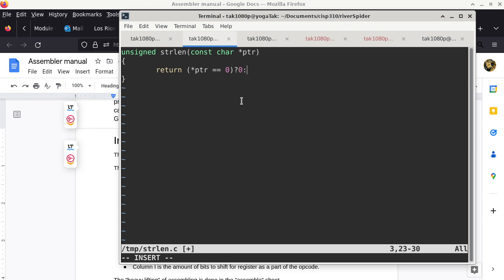So now the question is, what if I'm pointing to something that is not null? How do I transform the original problem into one little step that I need to do plus a subproblem that resembles the original problem? So in this case, it becomes 1 plus. The 1 is the character, the non-null character that I see.